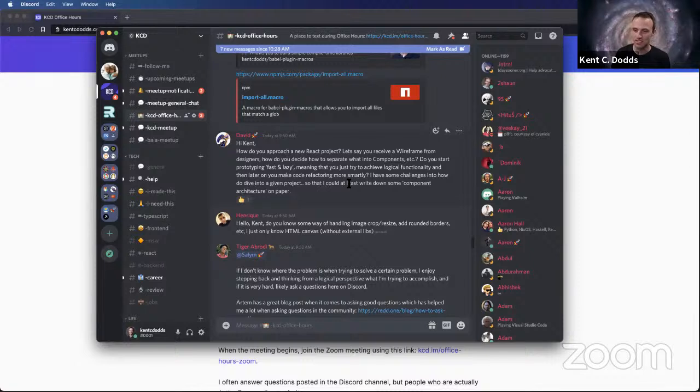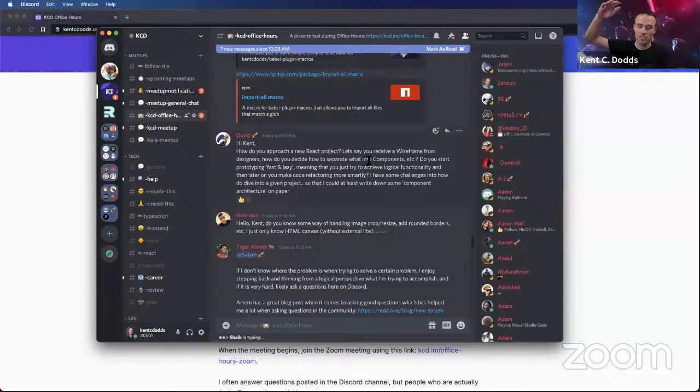So if this is something that's going to be a prototype, then you probably don't want to do that stuff and just go as fast as you can. You wouldn't even want a Storybook or anything like that. In fact, I wouldn't even bother separating things into components. Just make it one giant component and only separate the things when you absolutely have to.